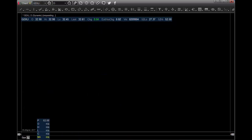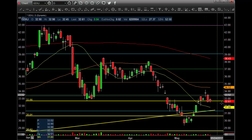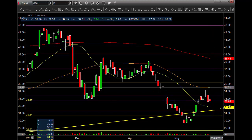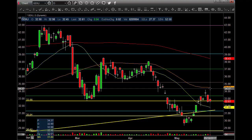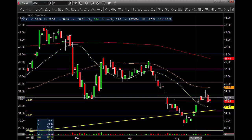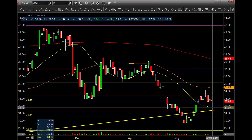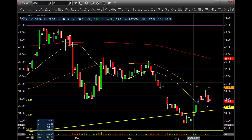Let's look at the GDXJ. That follows the JNUG as well, and again, nothing wrong, guys. So let's see if this can consolidate, which it has been for 6 days. As long as it chops, this thing can start taking off again. If it's coming out of a bullish pattern, I think it's going to rip right through here and possibly go to this 38 area. I need to see more for the upside. But if it gets back below the 20 MA, this trend line, then it's most likely going to test the double bottom down in here.